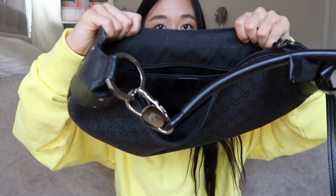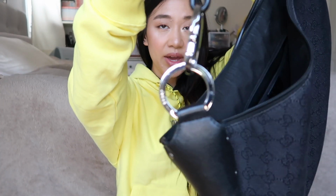Do you remember back in the early 2000s, this type of bag style was very popular, which is why I really liked it. I mean, I actually still really like it now. It's so funny, when I first got this, I loved it, and then as time went on, I actually stopped liking this style. And then literally in this past year, I actually really like this. I love taking this to the grocery store. It actually fits a very decent amount. And there's also a zipper pocket on the inside, and it has silver hardware.